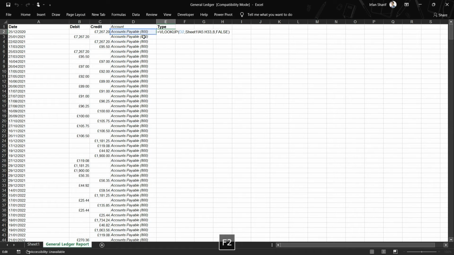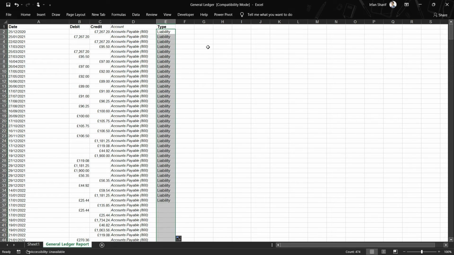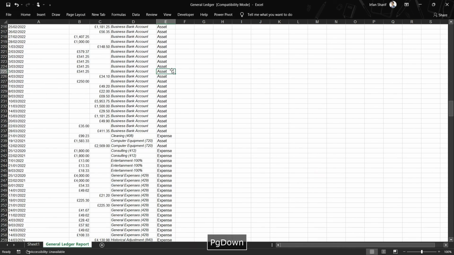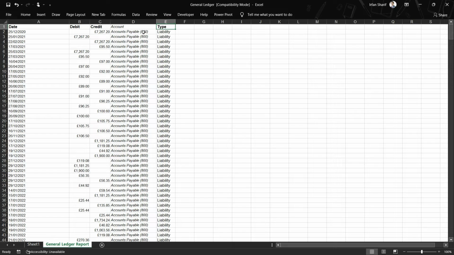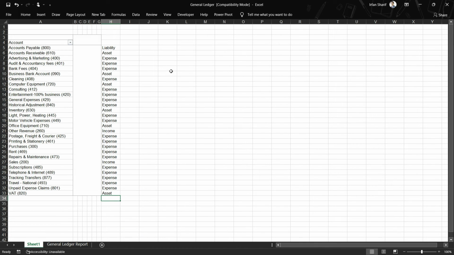Now before I copy paste, let me make the range that we have selected in the other sheet an absolute reference. And now let us simply copy paste or double click, and you can see that our account type has been correctly defined for all of these accounts. Why is that necessary? There are two reasons. One reason is my debit and credit conversion to positive and negative will depend on this particular type. And secondly, when we start to draft any reports like P&L or balance sheet, this will be very helpful in summarizing the data. Okay, let us go back to my sheet 1 and let me explain all the rules here.